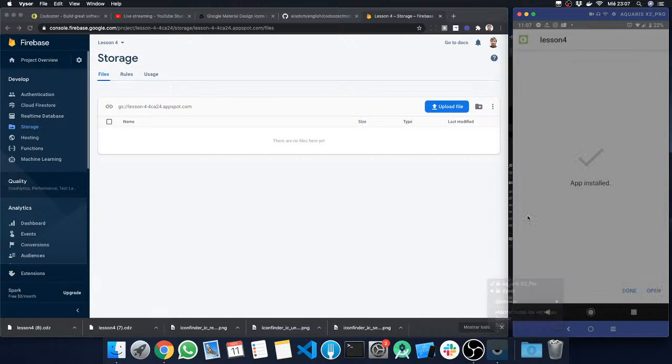Okay, now I have my main view with the default user.png file because there's no file on storage.